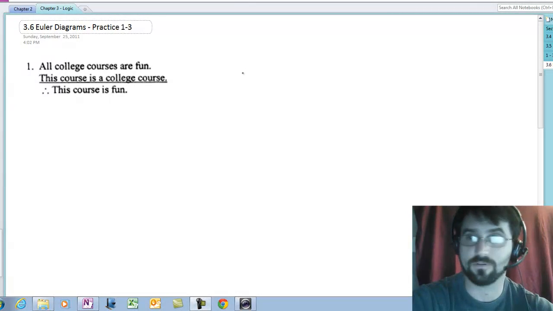Hello, this is Ken Rosever. We're going to do some Euler diagram practice. Euler diagrams are ways of demonstrating that arguments are true, devised by Euler, when the arguments contain quantifiers.